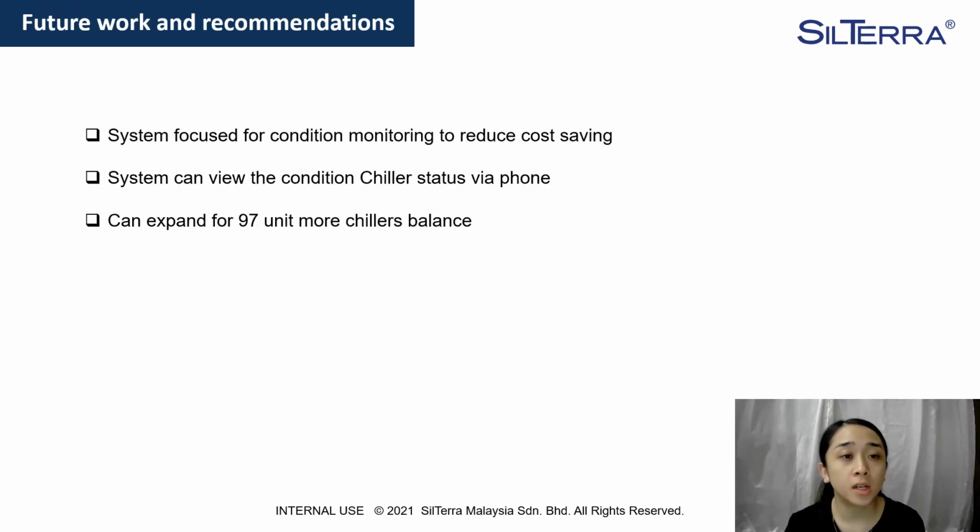Okay, so for the last part in this project, future work and recommendation. Management suggests and hopes this system can focus on condition monitoring to reduce cost in the future. The second one, management hopes the system can view the chiller condition status via phone. For now, this project can only monitor this status via PC or laptop. The last one, management hopes the system can expand to 97 more chillers, as shown in the picture.